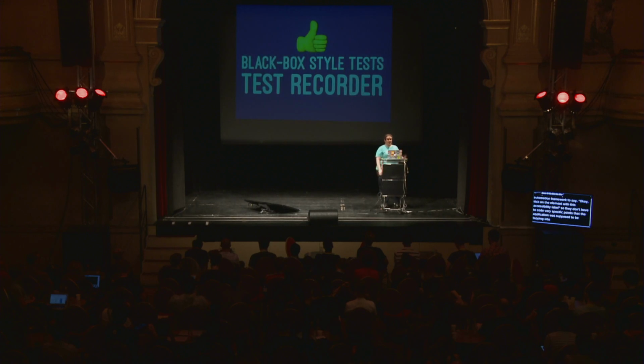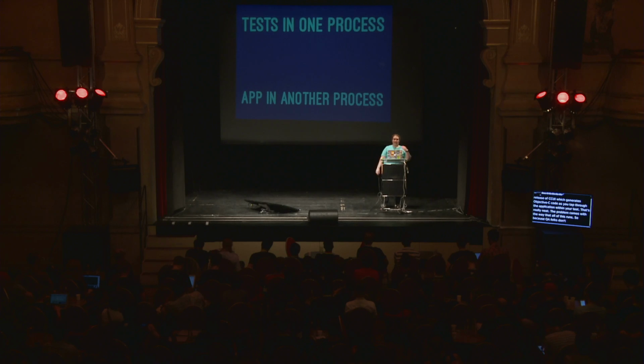And this led to a lot of good things. You were able to make sure that your test code knew absolutely nothing about your application's code, and it allowed Apple to put together a really cool thing called the test recorder with the release of XCUI. And this actually generates Swift or Objective-C code as you tap through the application within your test. That's really neat. The problem comes with the way that all of this runs. Because QA folks don't need much, if any, visibility into the application itself, tests are in one process and the app is in another.